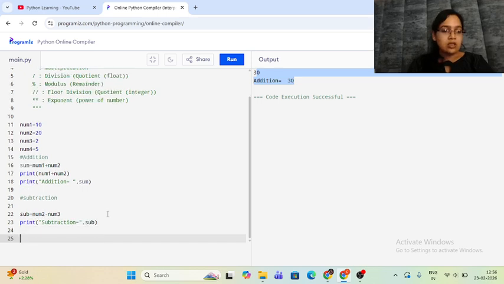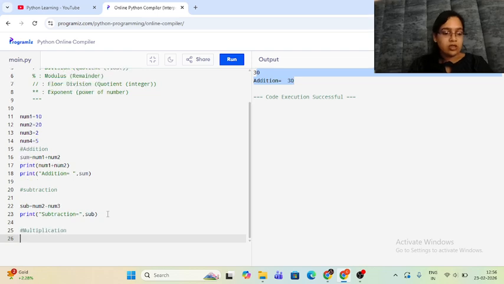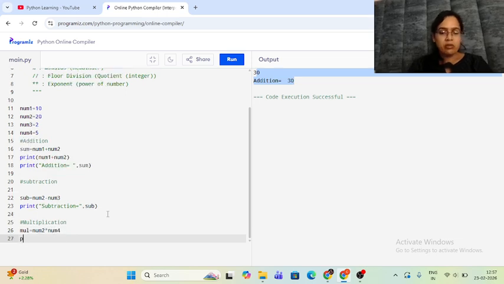Then now let me make the program first and then I will show you the result together for all the operators. Multiplication: we can take mul as a variable for multiplication, and num2 star num4. Randomly I am picking variables; we can pick any variable for the result. So print multiplication is equal to, comma, mul.